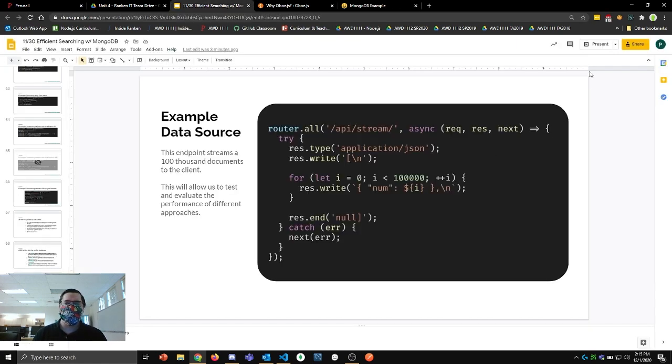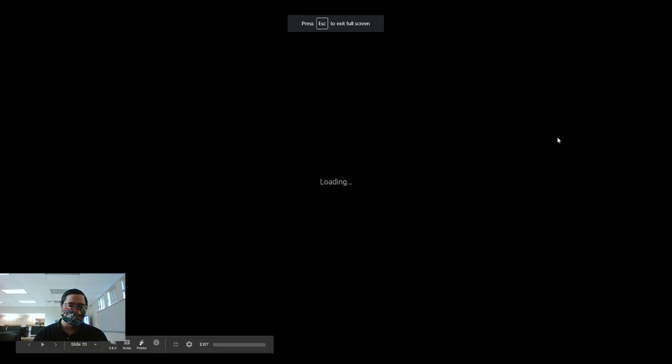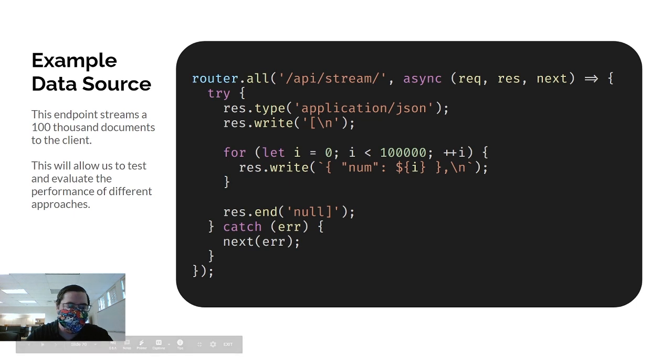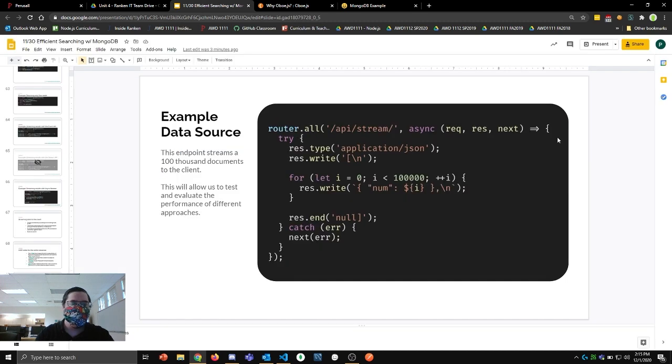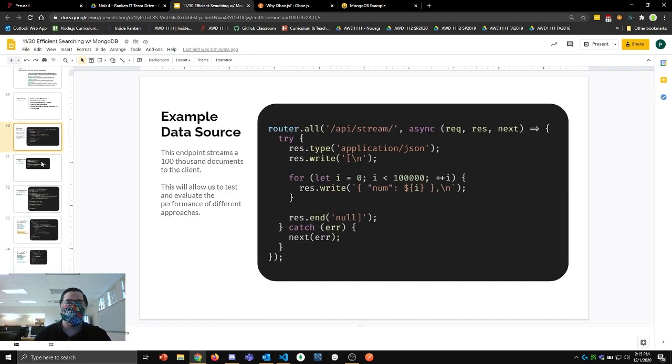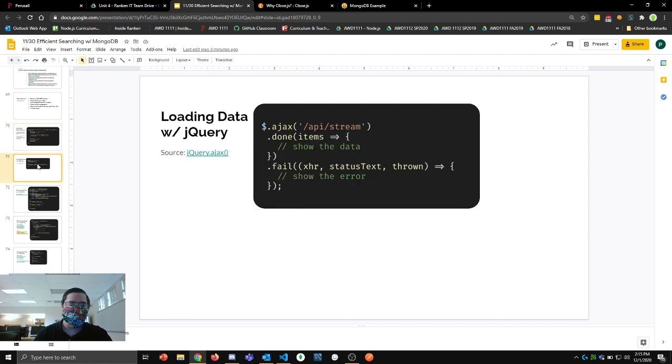So this is the service that I'm going to use for these examples going forward, to demonstrate how these different approaches work and evaluate them. So the whole point is to just generate a lot of data. I'm not using a database in here because it would take a lot more setup. But it's enough to just have a bunch of data to see how this works out.